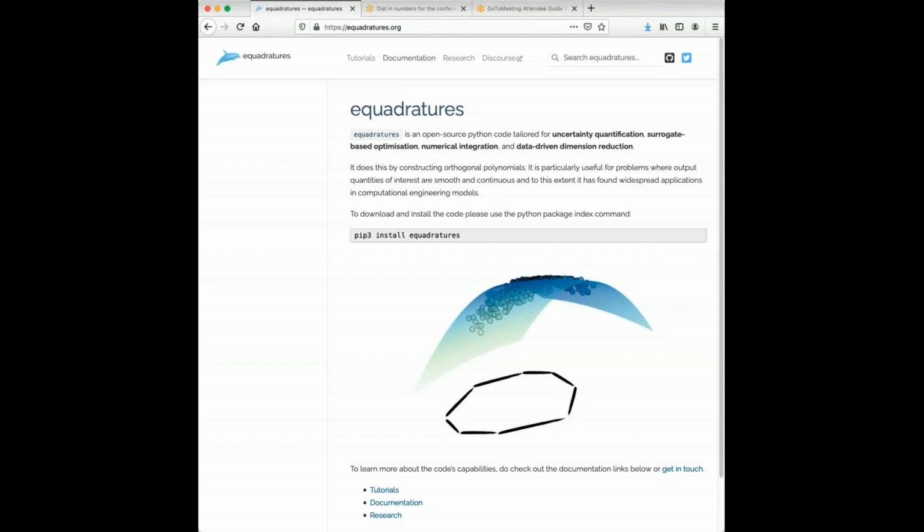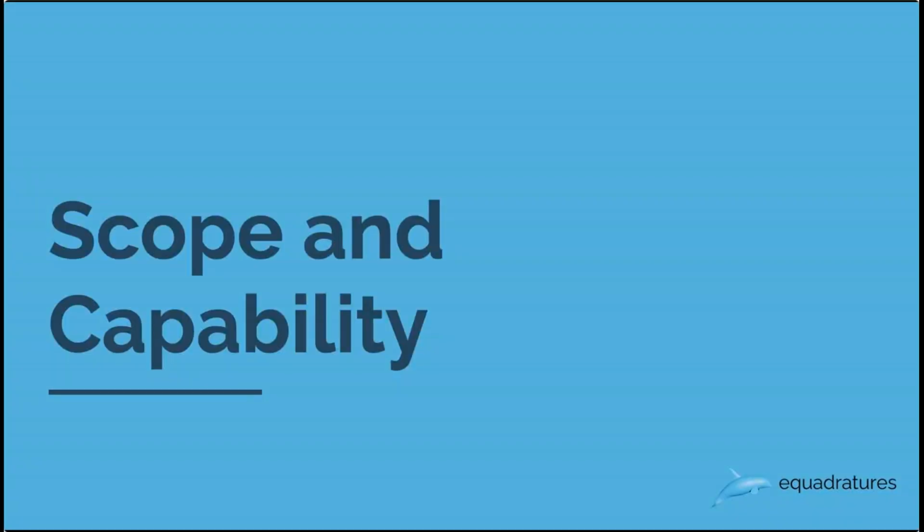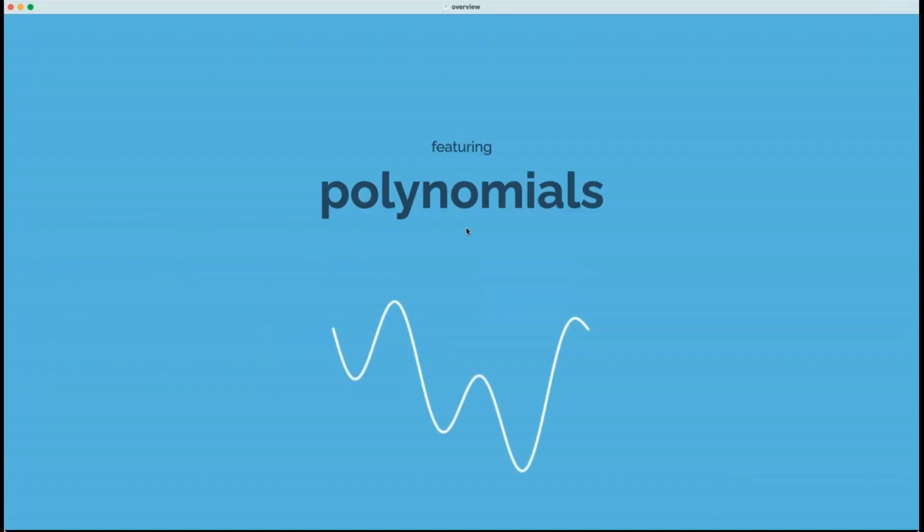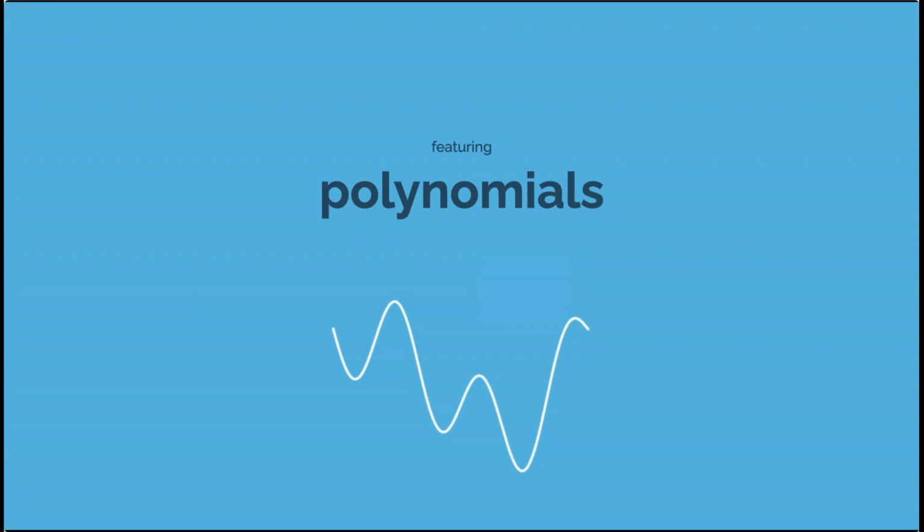Now, with that, I am going to delve into this presentation, which is a potpourri of different capabilities within the code. I'm going to try as best as possible to walk you through the research. The research that we do as a group is split into stuff like the Bayesian work you just saw, and then a lot of other stuff, which is what I'm going to share with you, which is also very exciting and interesting. Okay, so the true star of the show, if you can call it that, are these polynomials.